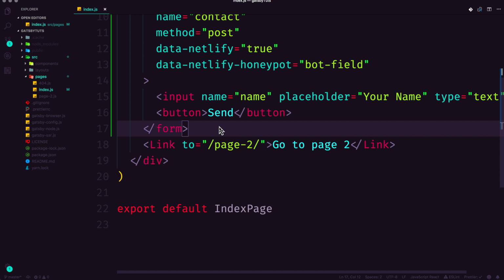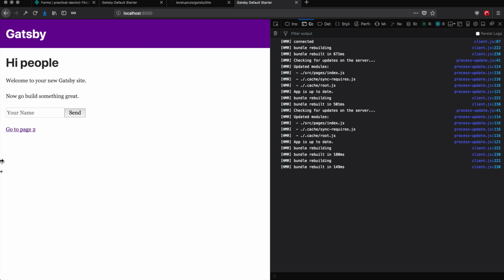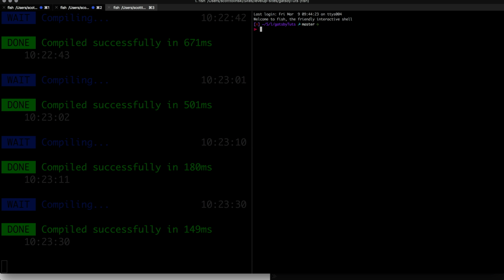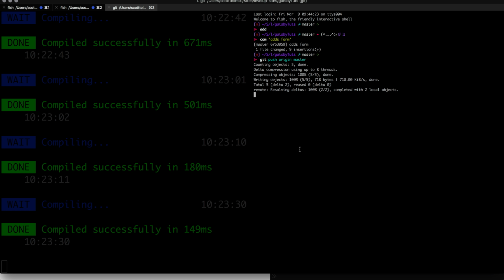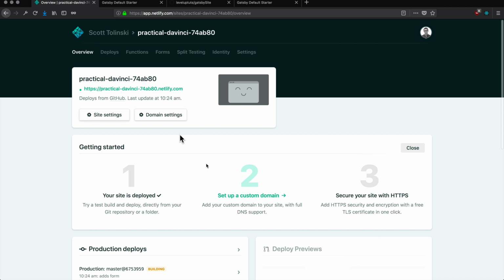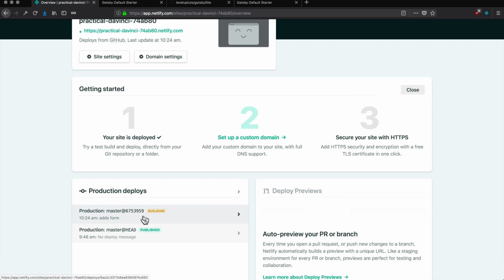So let's go ahead and save this and head to our Gatsby site. If we head back to Firefox, you should see we have a very basic your name field, and we can type in my name, just click send here and have it, well, not do a whole lot. Let's go ahead and push this up to GitHub and see what happens with our Netlify. I'm just going to do a git add, commit, form, and we should see this go up to GitHub, and then in turn we should see our Netlify site start to get a new version. You can see it's already building, and hopefully this builds quickly. I'm just going to fast forward until then.